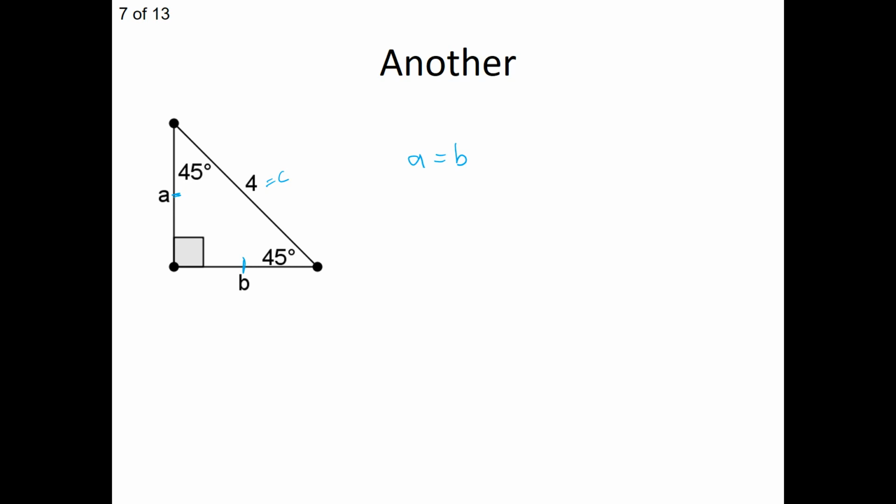So now how are we going to find a missing leg? We'll go back to what our theorem says, okay? So our goal is, again, find what a and b are equal to, right? What are they equal to? So go back to what the theorem says. The theorem says that our hypotenuse is also related to the leg. It's c is equal to the square root of 2 times one of our 2 legs. Let's pick a, okay? I could say b, but let's just stick with a. Okay, so now I've got this. But what am I given? I am given that c is equal to 4.